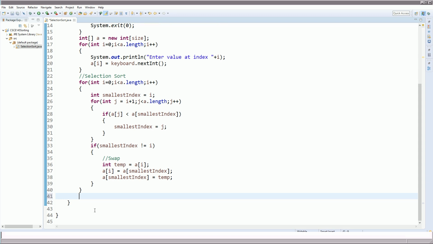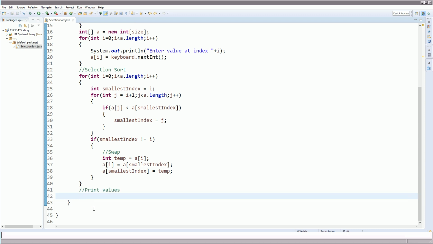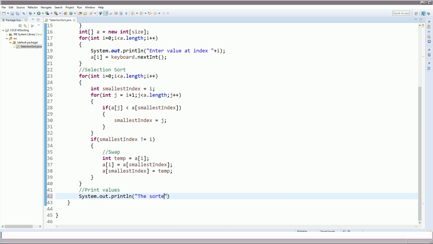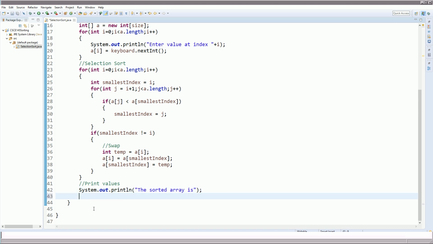Now, we're just going to print out all the values. We're going to prompt the user, System.out.println, "The sorted array is". Once again, we need to process every element of this array. In this case, process means print.